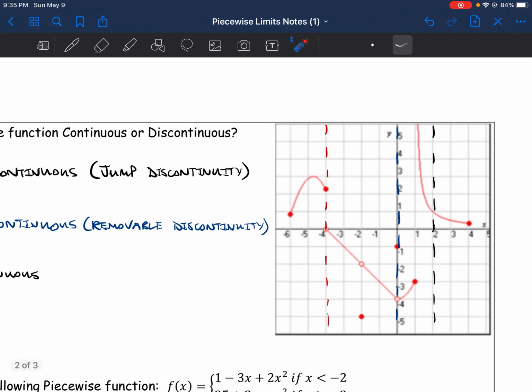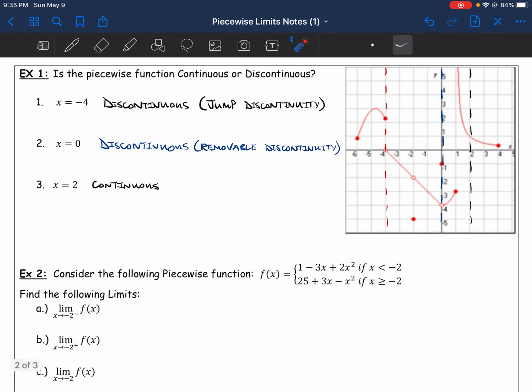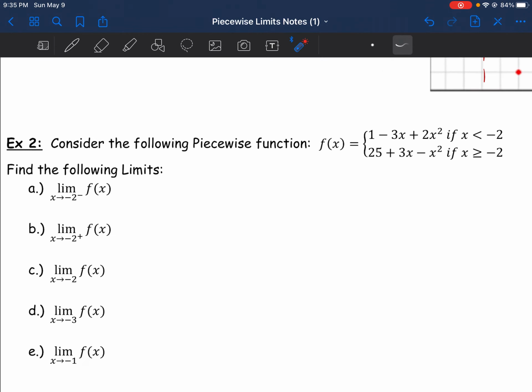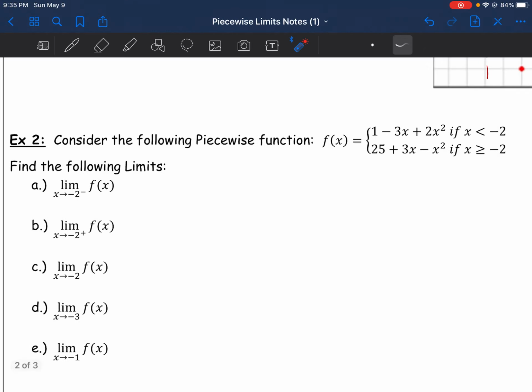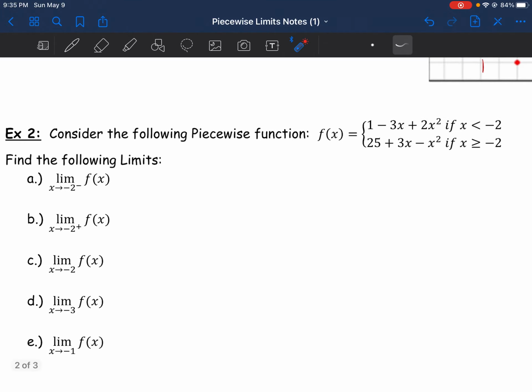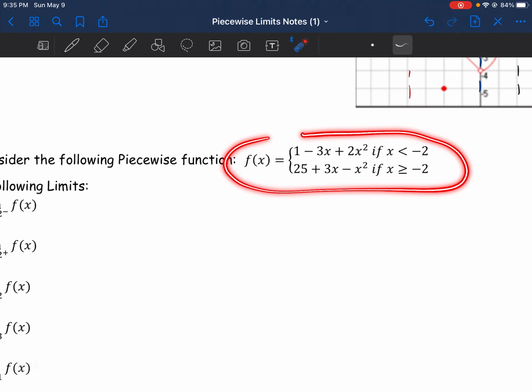All right. So with a graph, it's really not that hard to see. It's pretty simple, pretty straightforward. However, if we're looking at a function itself, the actual piecewise function, then we have to do a little bit more work. So in these next couple of examples, we're going to show you how you would figure out if we are continuous at a point, if we're only looking at the piecewise defined function. So here, for example 2, here's our piecewise function f of x.